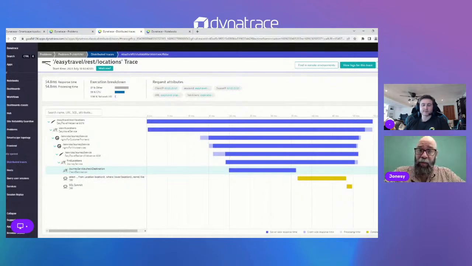Also, if you are running the database on some infrastructure that you can instrument, so not necessarily up in the cloud as like an RDS instance or a Cosmos DB in Azure, if you're actually running the database on your own infrastructure, the infrastructure that you control, you can place the Dynatrace OneAgent onto those machines to actually monitor the infrastructure, the actual database processes. So there's a number of different ways that we can get great metrics out of the database. But that was a great question on the explain plans. Thank you very much for that.